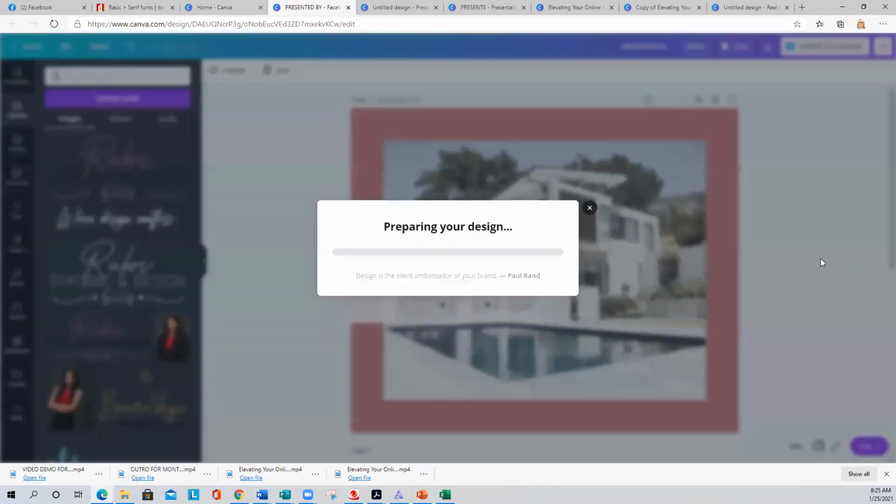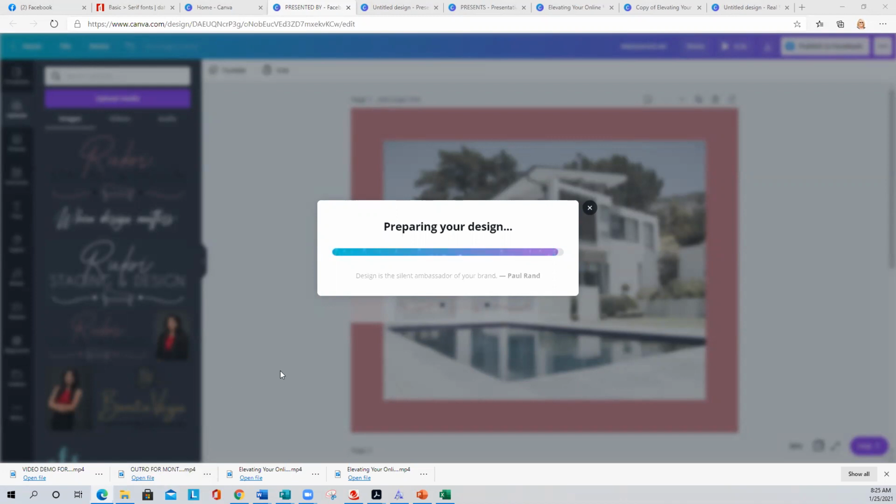And say publish now. And it's going to prepare your design. It takes a minute because it is video. So as it's coming up, then it's going to have you save it somewhere.